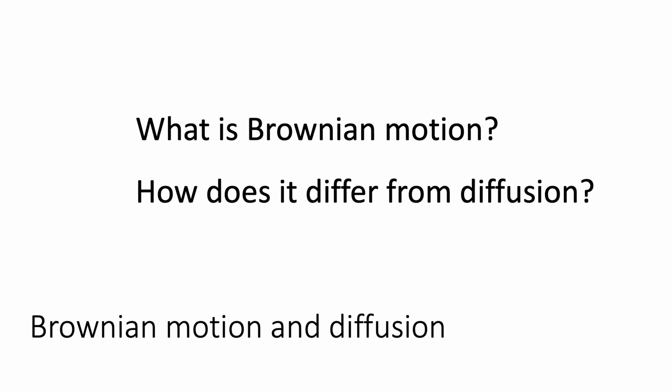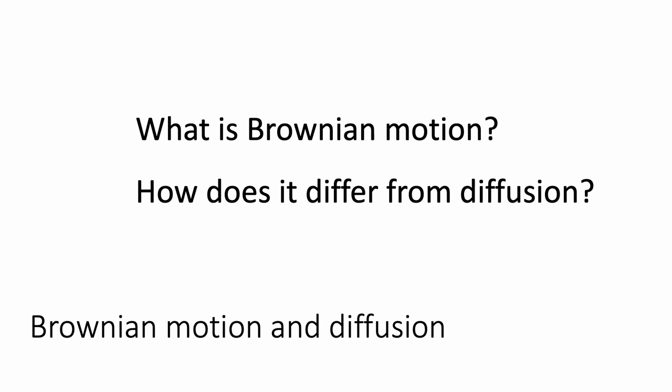So some of you might be aware of Brownian motion. If you observe particles of pollen in a liquid, then you will see that each particle undergoes fairly haphazard and random movements. And those, Einstein showed, are due to collisions with atoms which are moving due to thermal vibrations. And from that, he was able to calculate the size of an atom or the mass of an atom. Now, that's fairly random motion. So how does that differ from diffusion? Well, diffusion actually happens along certain directions, driven, for example, by a concentration gradient along a particular direction, and so on. So there is a difference between Brownian motion and diffusion, and we'll develop that difference shortly.